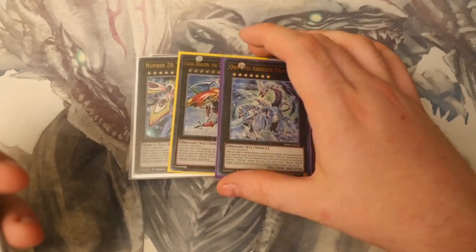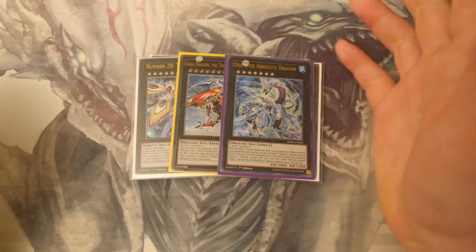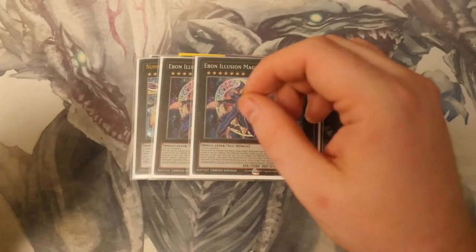my final one that I'm trying out at the moment is Odd Eyes Absolute Dragon, just to see how it does, purely for the negate attack kind of ability. And then we round it off with 2 Ibon Illusion Magicians, again, insanely good card.